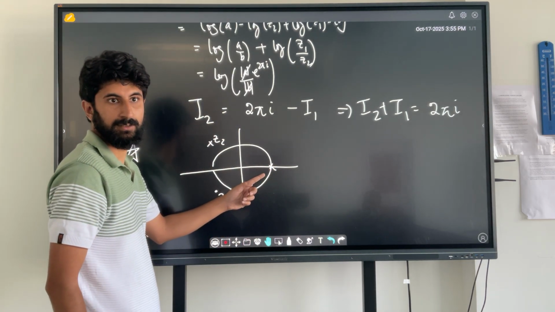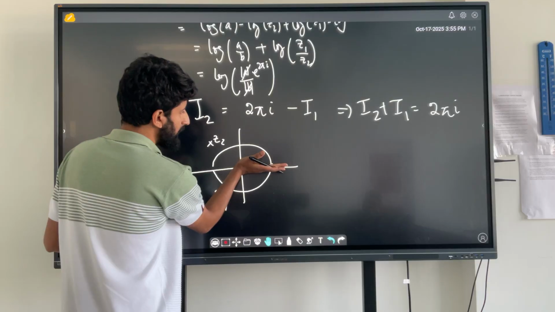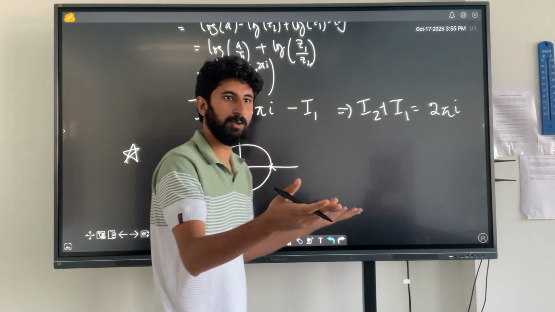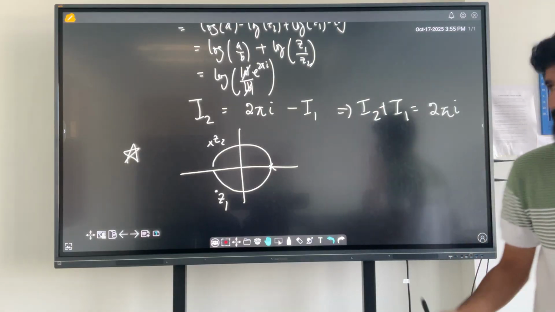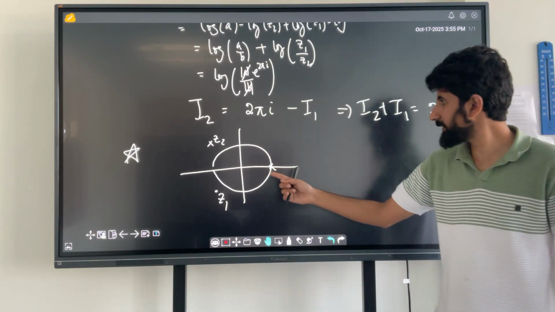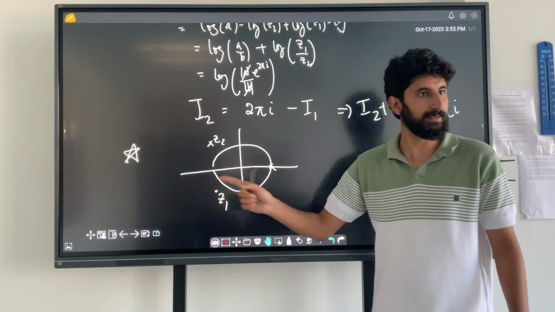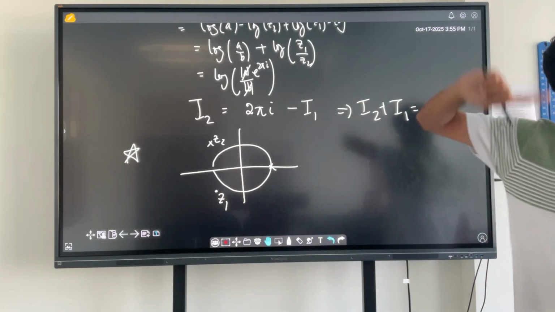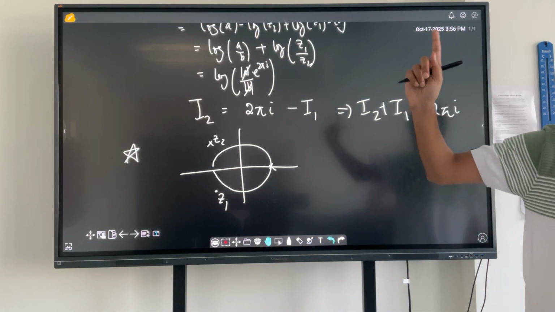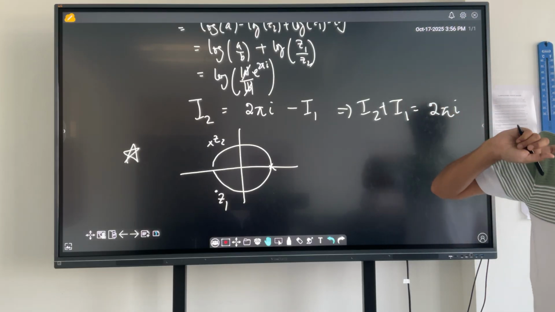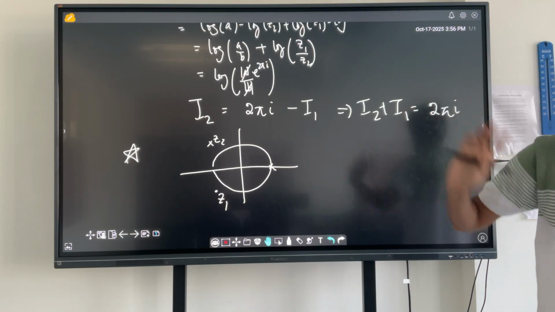Look at the argument. Below it's e power I minus some small number. Above it's also e power I plus some small number. It's continuous. The argument is continuous here. But where is the argument discontinuous? At minus pi and pi. This is where it jumps. But that doesn't affect the complex number, because the argument comes in exponential, like e power 2 pi I. So for the complex number it's irrelevant.